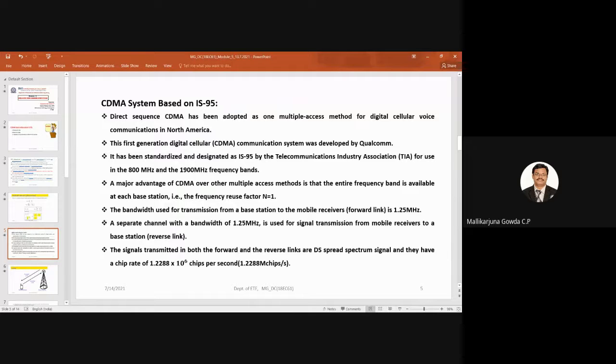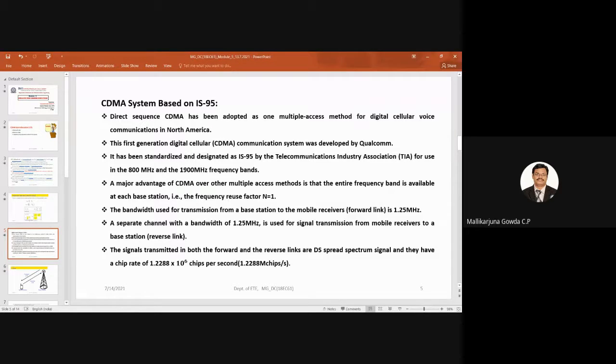The entire 10 megahertz can be used by each user, right? With that, the bandwidth available to each user is very large, and each user is differentiated by the use of PN sequence. So with that, it is possible to accommodate more number of users also, and each user will get more bandwidth. That is the beauty of this CDMA system.